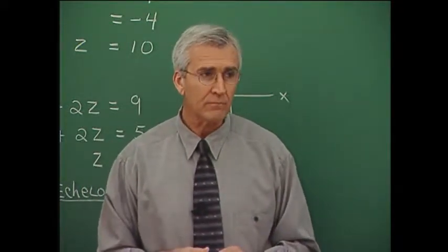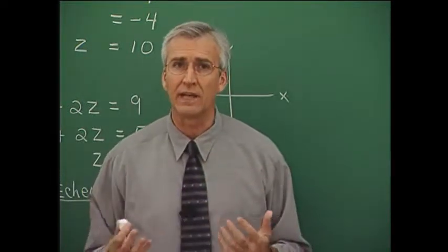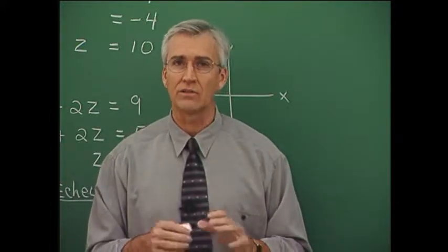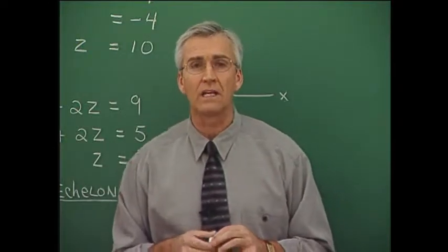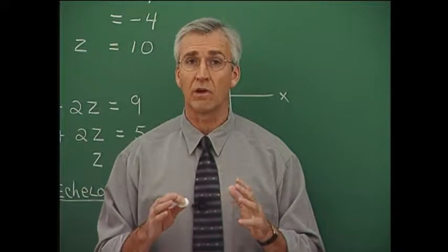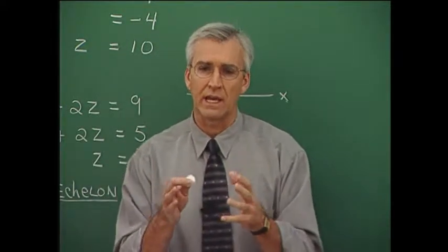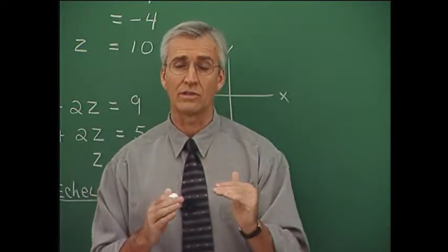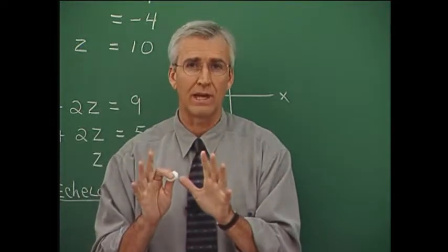Well, although possible, it is highly manipulative. That is, it's algebra intensive. And we have to keep track of a lot of things. There are more expedient ways of solving systems of equations that involve more than 2 variables. And generally speaking, if we have 3 variables involved, then we need 3 equations. If we have 4 variables, we need 4 equations. If we have 5 variables, we have 5 equations.